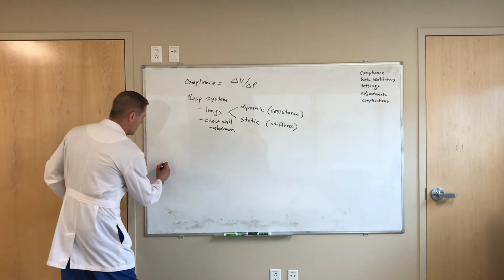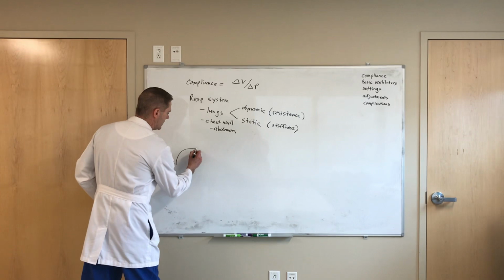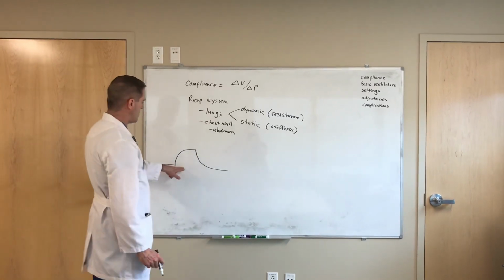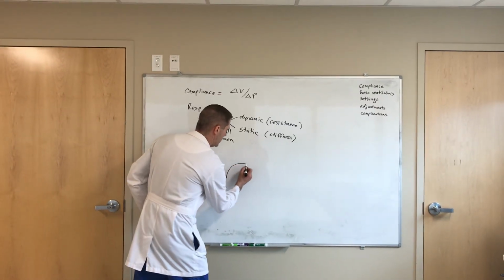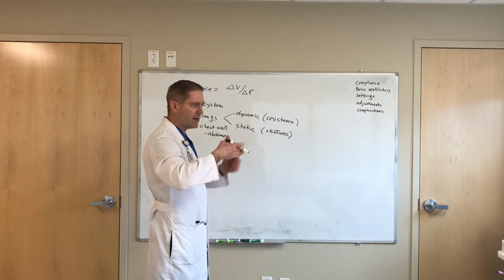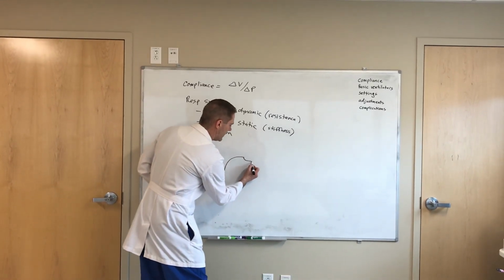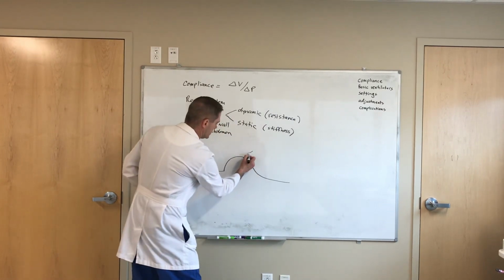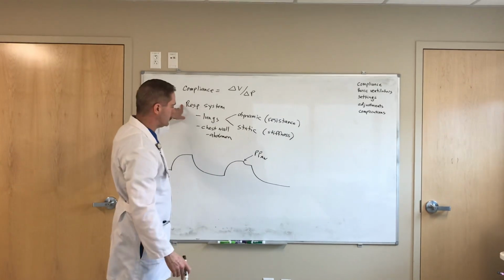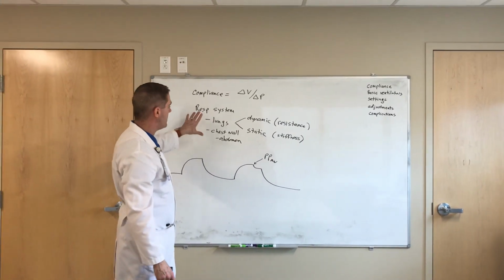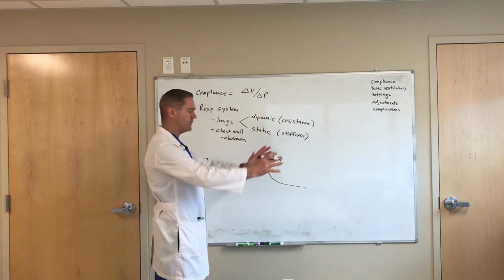So when we push air into the lungs with a ventilator, the pressure goes up and then we let it come out. If I give, let's say, a 500 cc tidal volume, the pressure goes up. If I hold it and not let that air come out, that pressure is going to drop a little bit, and then I let it out. This is called my peak airway pressure. This is total respiratory system compliance. That's going to be made up of all of these things, and it's a dynamic compliance because the air is moving in at that time.